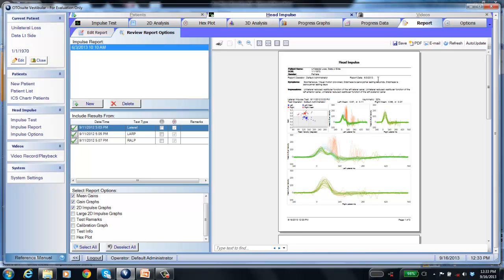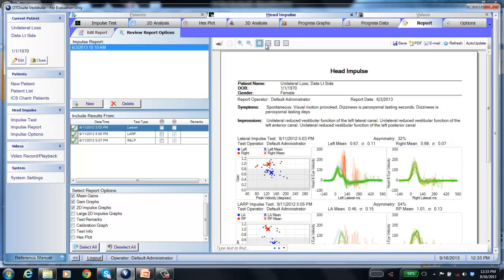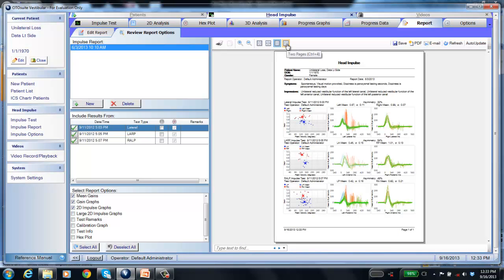So you have all these options to choose from, and then you can easily decide how you want to view your report. So you've got, makes it big, 100%. That makes the page a little bit wider. Then you've got your whole page, which we had before, and then you've got your side by side if you have more than one page. Now if you wanted to search on this document for a particular word, like let's say lateral, and hit return, then you can see anywhere where lateral will come up. So you can search your own report.